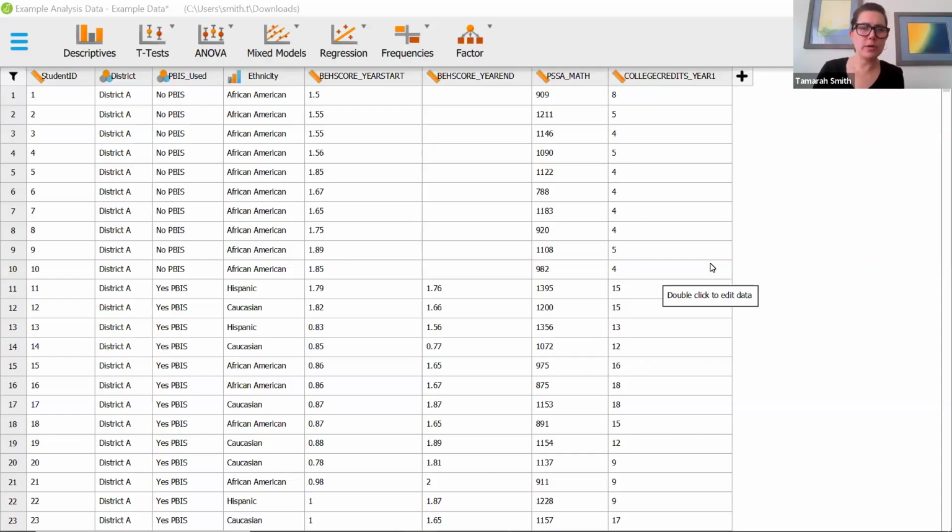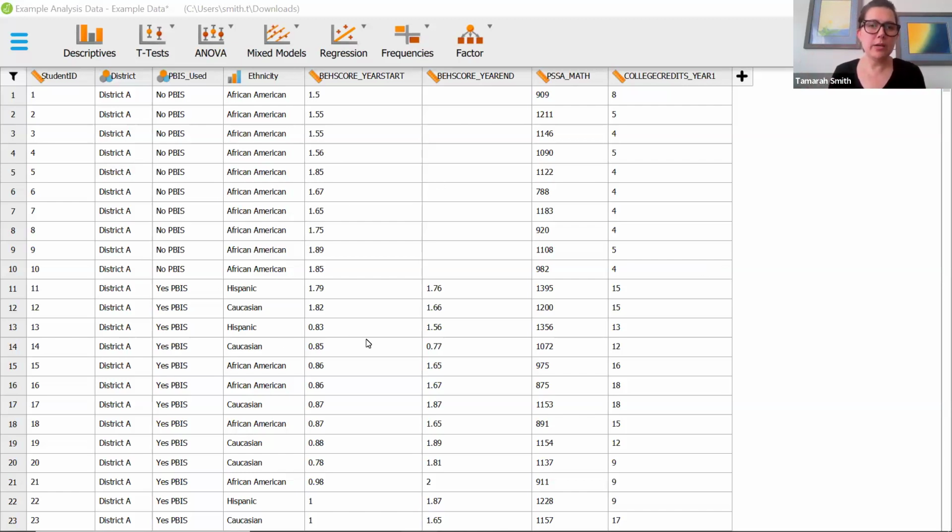All right, we're going to go ahead. We're going to take a look at how to do some ANOVA analyses here. So I'm going to focus, in this video, specifically on the one-way ANOVA, and then I'm going to mix it up a bit, adding in a second independent variable to create a two-way ANOVA.